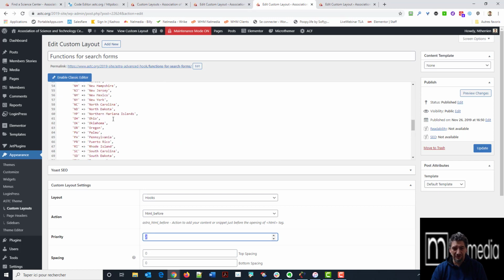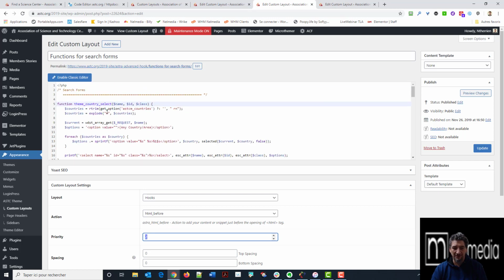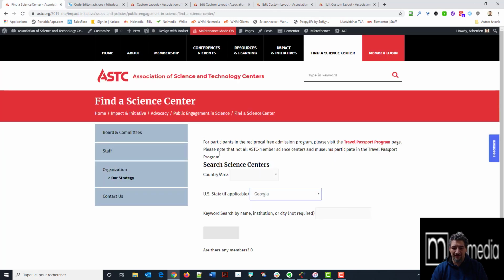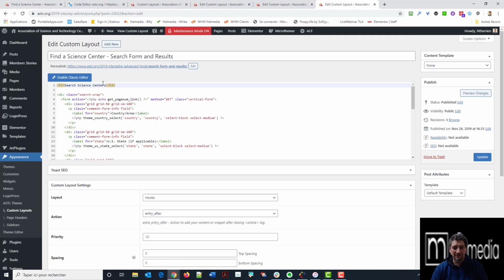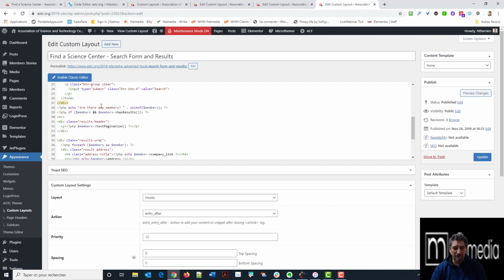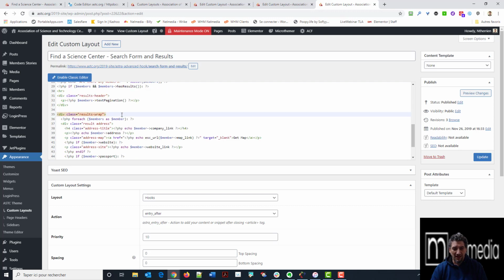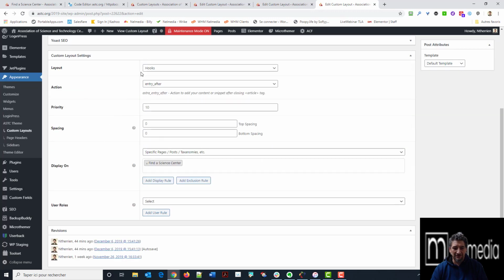These are functions that are loaded there, but are used somewhere else. And finally, in the page itself, if you remember, if I would edit that page, only those 3 lines here will be inside the page, and this is added after. So what I did is create a third custom layout. I've put the HTML with PHP that goes inside of it to create my search form and my result. And I enter that as a hook again.